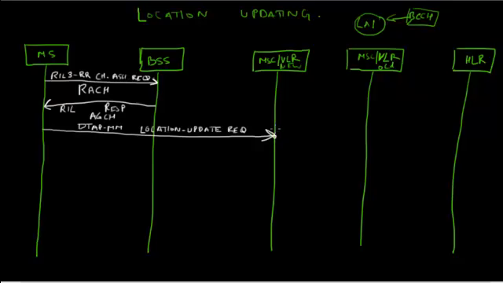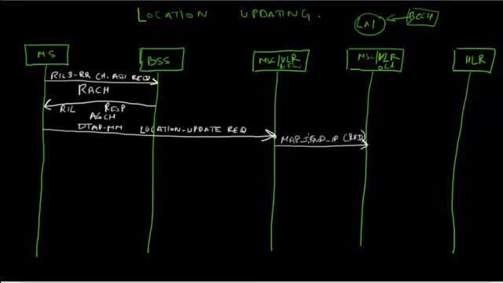So then now, knowing the LAI of the old, this new MSC VLR sends a MAP send identification request to the old MSC VLR. So it's a MAP message, mobile application part message, because MAP is a protocol used in between all the NSS elements. It's a non-call related protocol for all the non-call related functionalities. MAP send identification request.